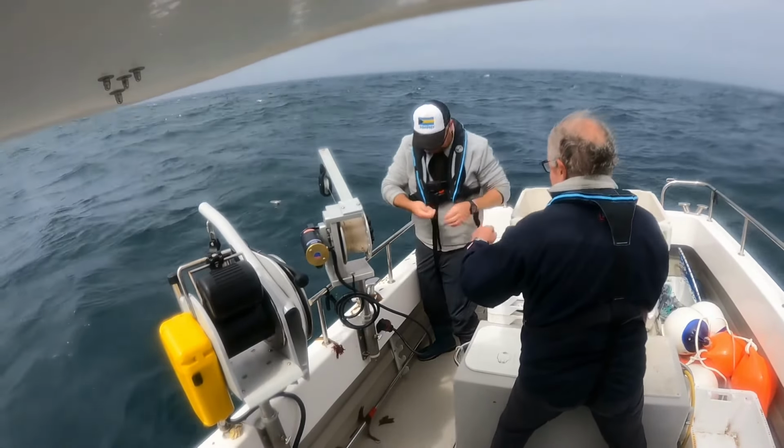There's a clip here, look. So what I'm going to do is unclip it, drop this, and then pick up the other end. You know what, I'm going to let it go. There it goes.